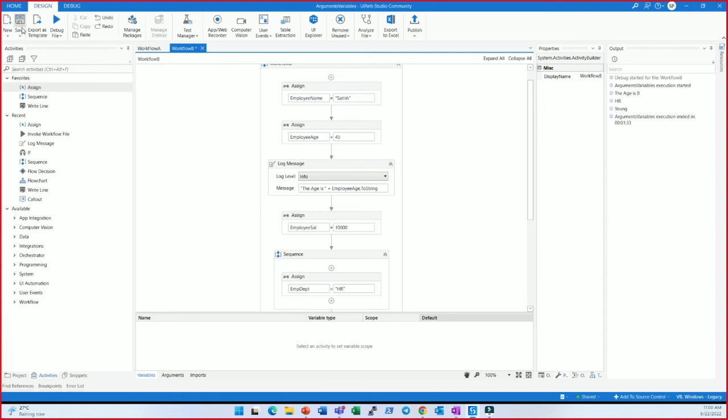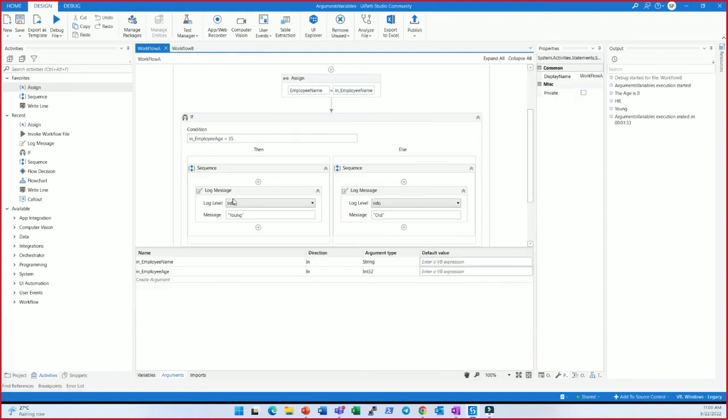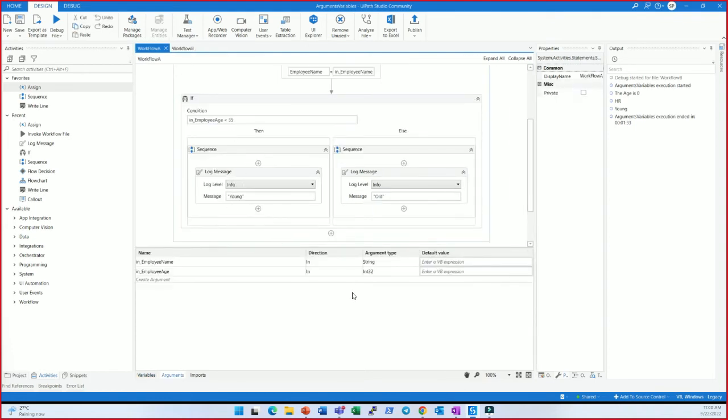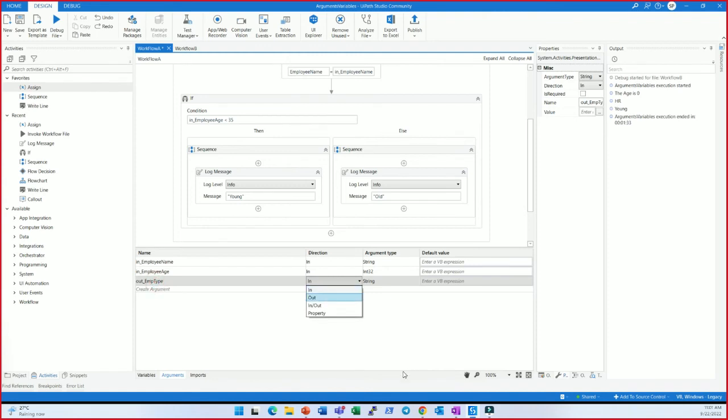Now come here. So now we have this. Okay, so now I'll create a variable called out emp type. And this is, I am sending it back to the workflow which is calling it, right?